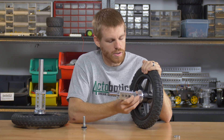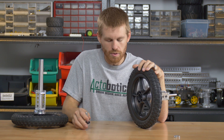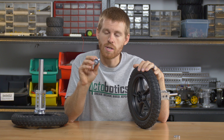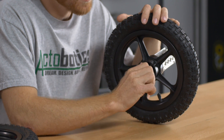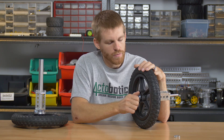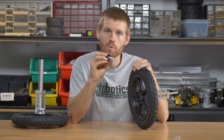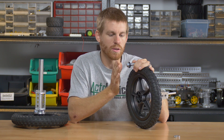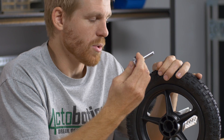In order to fix this on there, once it goes in place, we have the center of that hub adapter tapped to a half-13. So we include a half-13 by 2¼ bolt that's going to run through the center of the wheel assembly and basically lock everything in place. You'll also notice that we have two washers — one is a zinc-plated washer and the second one is an ABS washer. Those are both necessary in order to bring the hex out flush with the outside and put pressure on the inside of the wheel to squeeze it all together, so that way you can get on it nicely with a wrench or socket to tighten that up.